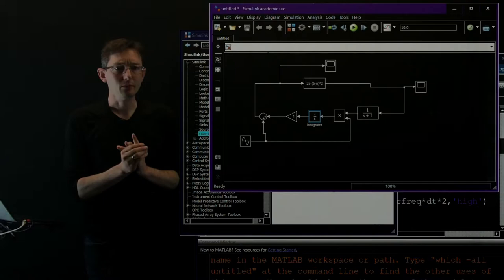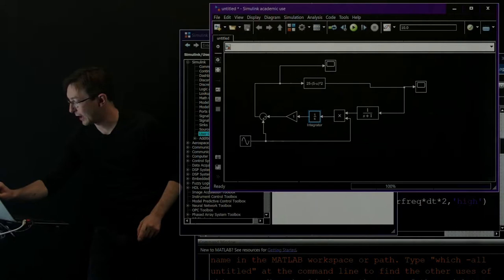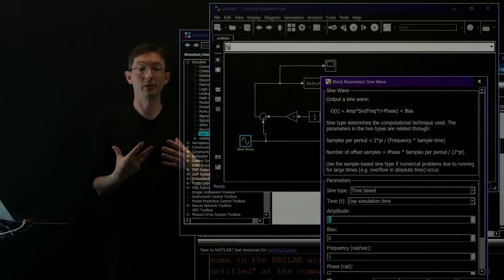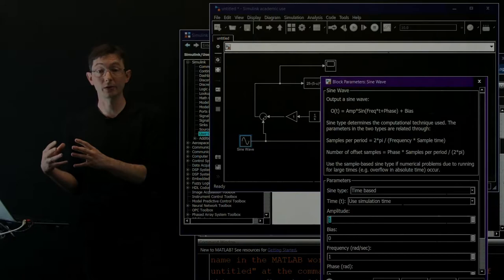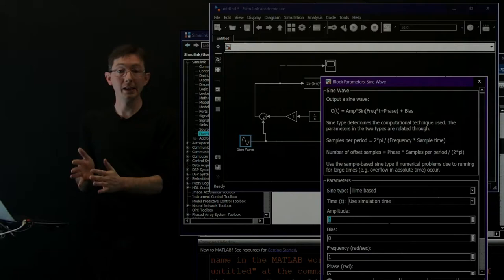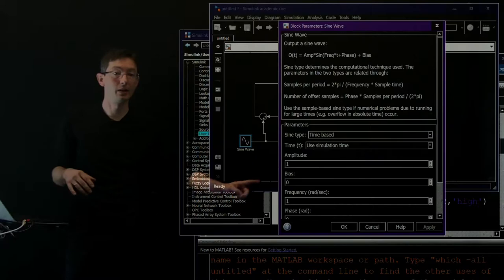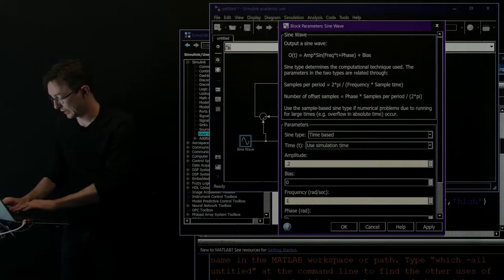What else do I get to do? So I get to change my, let's say I have a sinusoidal ripple. So let's play around with this. In many physical systems, this ripple is actually a side effect of how you're building your system. In one case, we tried to use Extremum-Seeking Control to optimize solar array performance, and our DC to AC converter gave us a ripple that we couldn't really control. So oftentimes the parameters of the sinusoidal ripple are things that are just given to you. So I'm going to say that our amplitude is 0.2 and that our frequency is 10 hertz, 10 times 2 times pi.